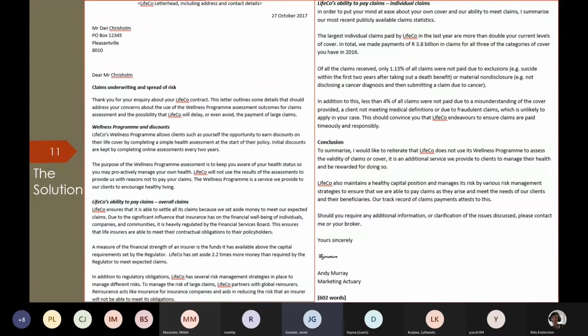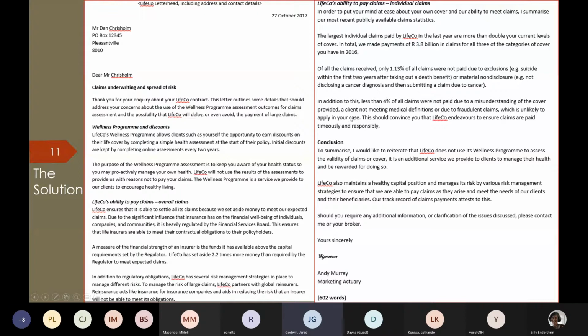You don't just say, well, we repudiated, for example, 4% of claims were not paid. You would then put his mind at ease, because this is the exact thing he's worried about. He's now worried he's going to be 4 out of 100. He's the 4%. But you'd say which is unlikely to apply in your case.